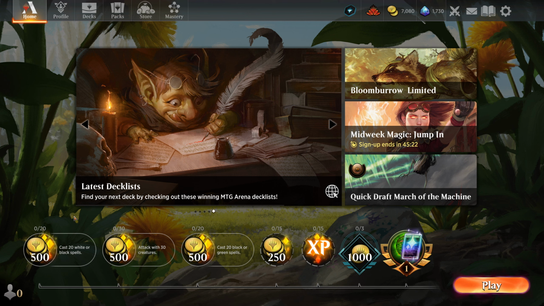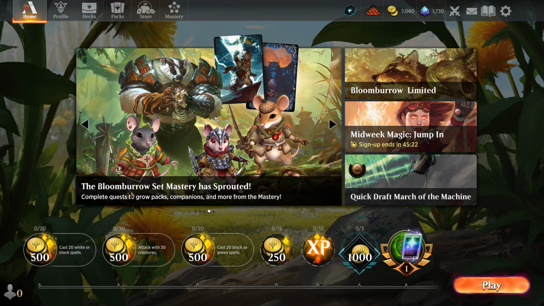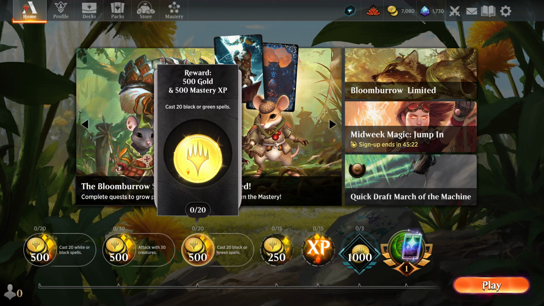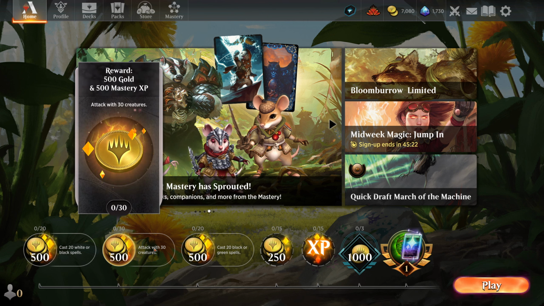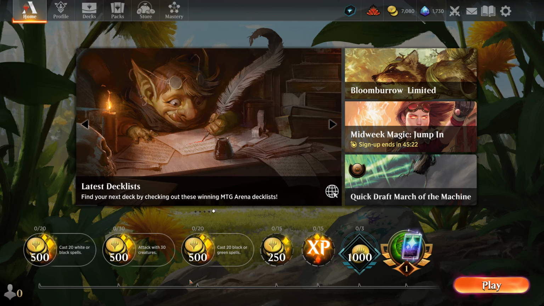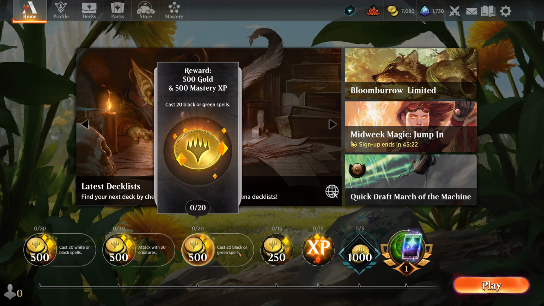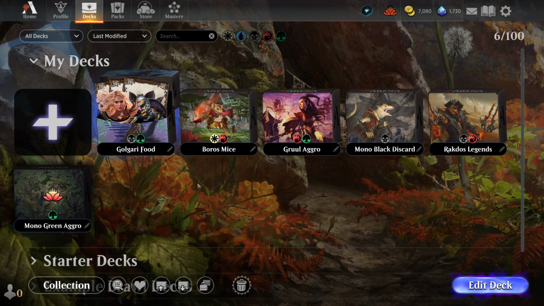So as you can tell, things are different. That is because I'm recording this on the first day that Bloomburrow has released. So, that does mean we have 3 new dailies to work with here. We're going to be focusing on the cast 20 black or green spells at the moment. We'll also be working towards the attack with 30 creatures and kind of working towards the white and black. But today, we're going to primarily focus on black and green, and to do that, we have some new decks.